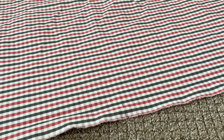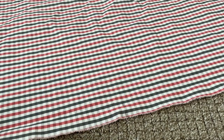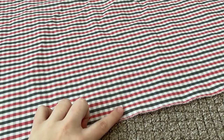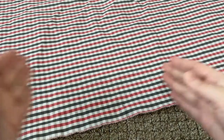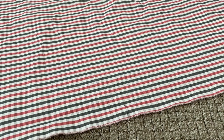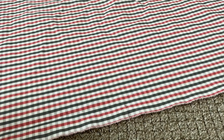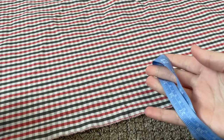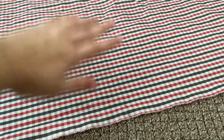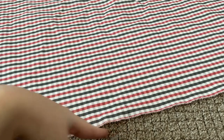Alrighty, so my fabric has been washed, it's slightly ironed, but it's gonna get ironed again once the pleats go in, so I wasn't too concerned about making it perfect. I also marked the center point of the fabric so I can work my pleats outwards and make sure it is perfectly symmetrical and I don't run out of fabric on either side. So with my handy dandy measuring tape, I measured how long I wanted the skirt to be and added a few extra inches to account for the print area.